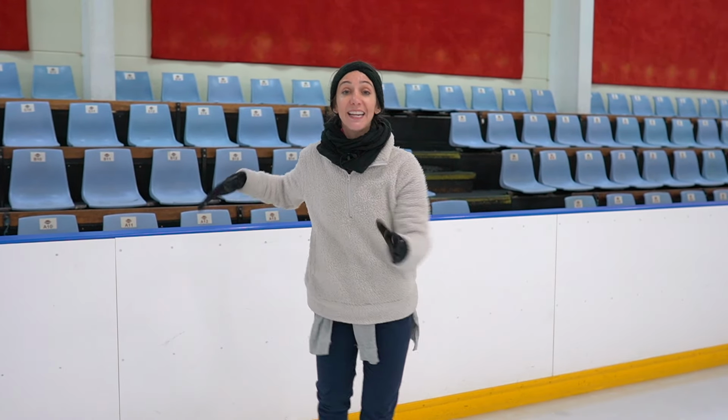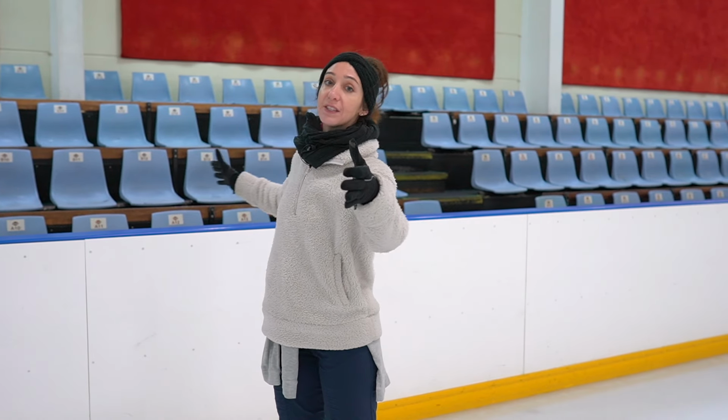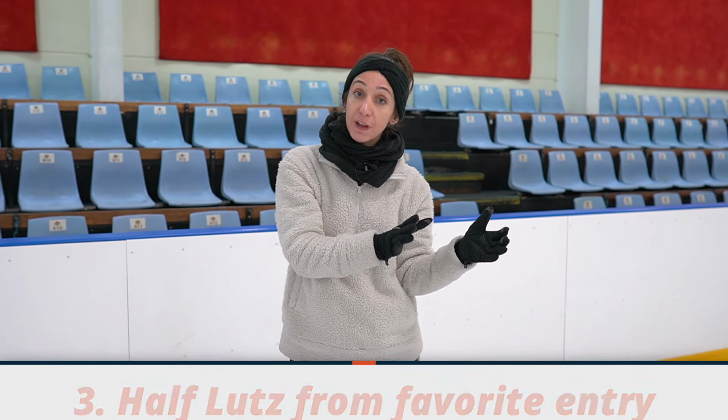So step number 3, you are gonna pick your favorite entry. If you like gliding from that long back outside edge, perfect. If you like doing an inside outside, perfect. I will be doing a back outside edge because I'm an old school skater and just love holding on that back outside edge. Now, I want you to remember, you're only going to do 50% of your speed into this step number 3. Now, step number 3, we are taking that step number 2 and just adding our favorite entry.